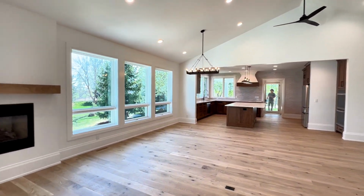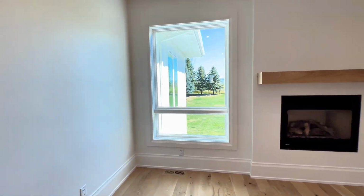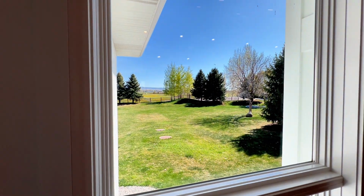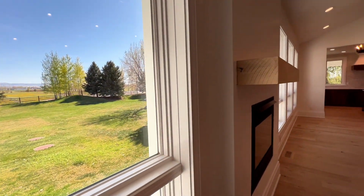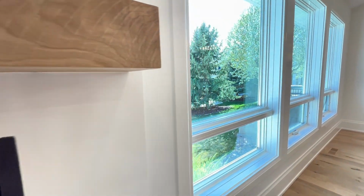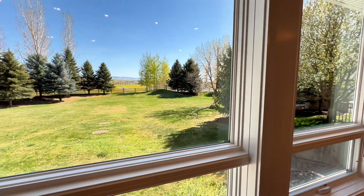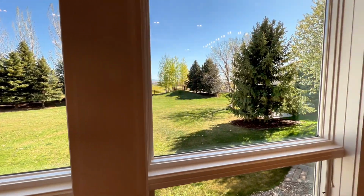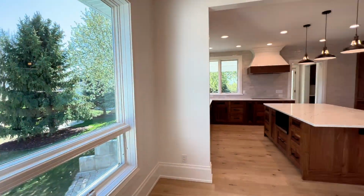This is big enough for maybe 50 people to have over at one time comfortably. It is a very large area that looks out over the backyard, all those 12 acres. This view is just so serene, so peaceful. I could stare out these windows all day, every day. And if you were at this property on a warm, sunny day like today, the spring in Idaho Falls, it just feels so good to be surrounded by trees, surrounded by quiet and peace, but then also have the comfort of this luxurious home.